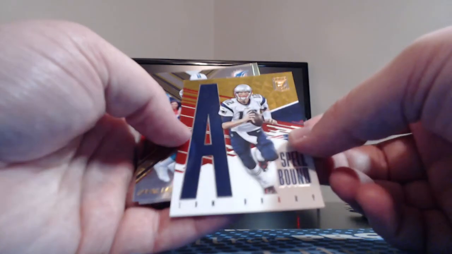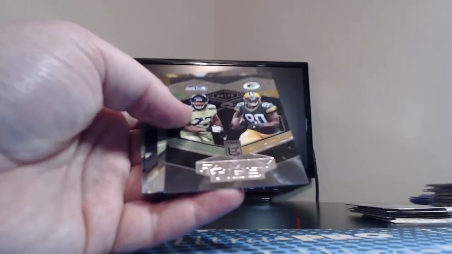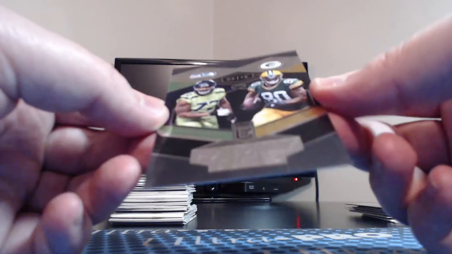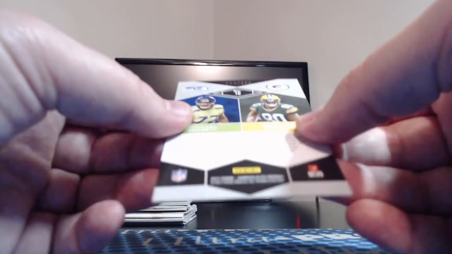I want to say that's a copper parallel. It's more copper than gold color to me. Family Ties, Michael Bennett. Maybe it's bronze, probably, is what they're calling it. Michael Bennett and Martellus Bennett, family ties. That one is numbered 13 of 299. 1, 2, 3, Seahawks. 4, 5, 6, Packers. That is a 6, so that one is going to the Packers. Yeah, that was a really cool-looking one.